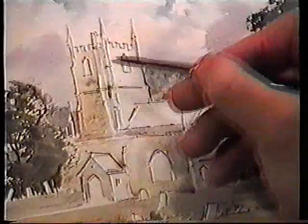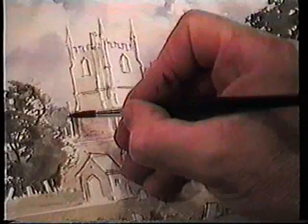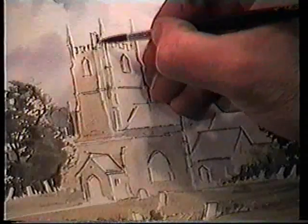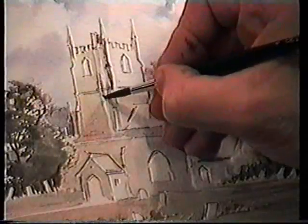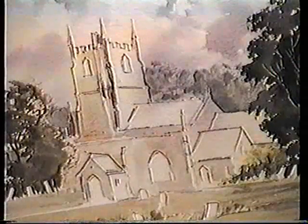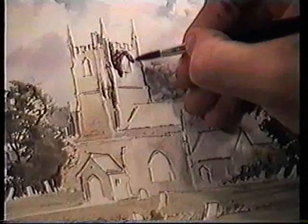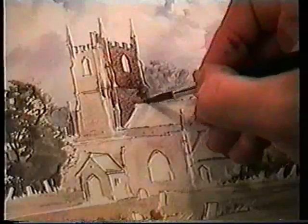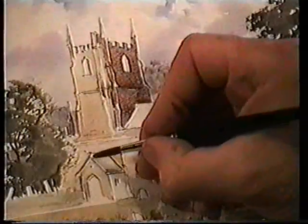And before it's dry I'm dropping in other touches of different colour here and there to suggest stone in the distance. I'm not painting right up to the edge, I'm leaving slithers of unpainted paper showing. That makes the painting sparkle a bit. On the dark side of the church I'm using ultramarine and light red as my shadow colour, and before that dries I'll add the local colour into it. Now here we go, this is the colour from the other side, and as you can see it brightens the shadow up immediately.